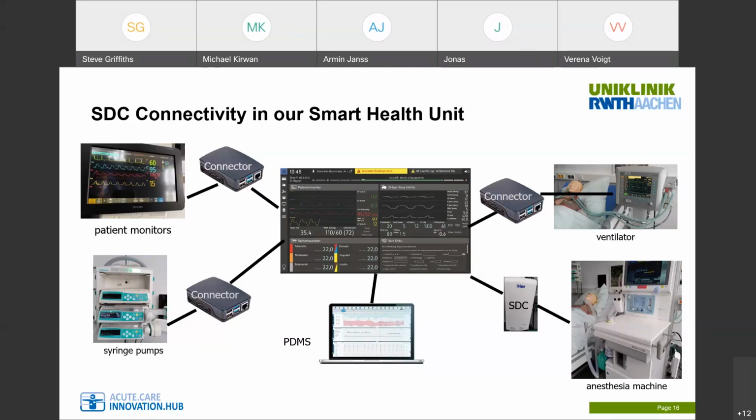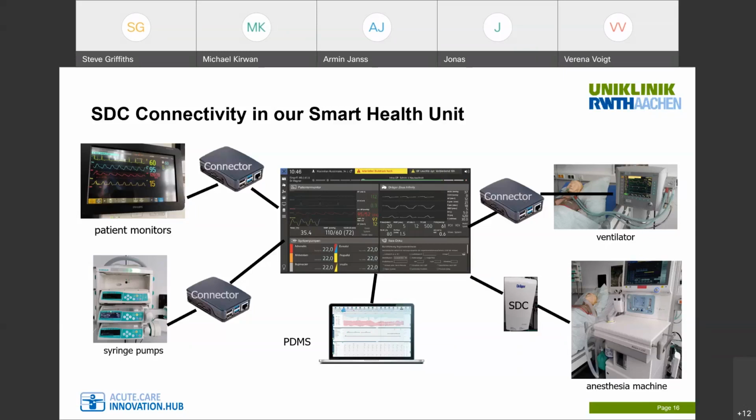And for now they are all using very unique software solutions, so not really standardized, since every connector box is basically translating the proprietary protocol of the device, like for example on the top left the Philips patient monitor, using its own protocol.